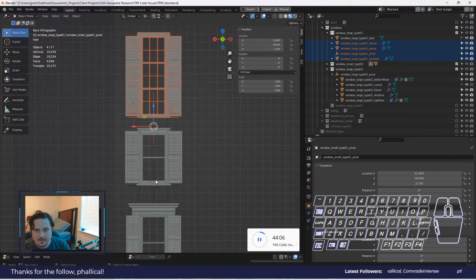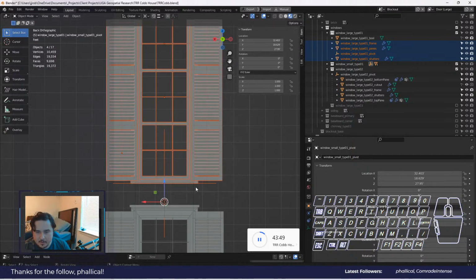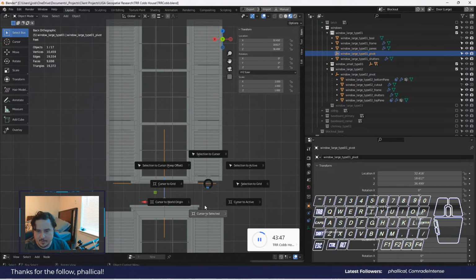So it's a little bit longer than this one, but it's not that long. Oh, and it does have shutters, and it looks like they are smaller as well. So first off, let's snap the 3D cursor to this guy.